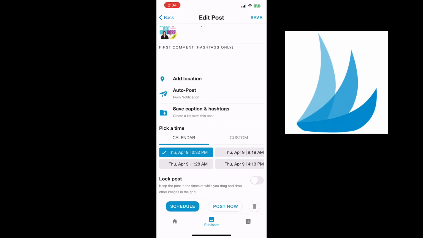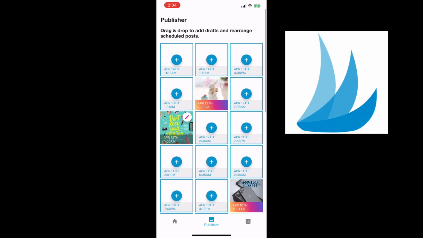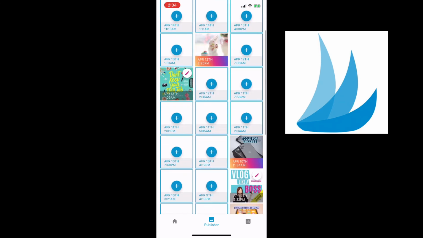And I can keep going through and choosing whatever it is that I want. And it'll keep switching it to the blue check mark. See how it's changing? Or I can customize it and do my own date and time that I want. So that's the way the option works. So if you choose to pick the photo just directly, you can do it that way. Or if you pick any one of the time slots, you can do it.